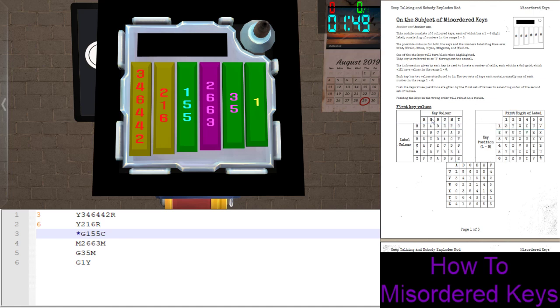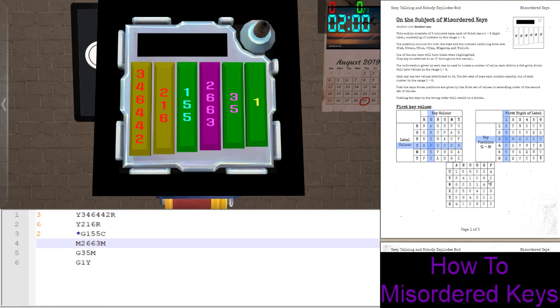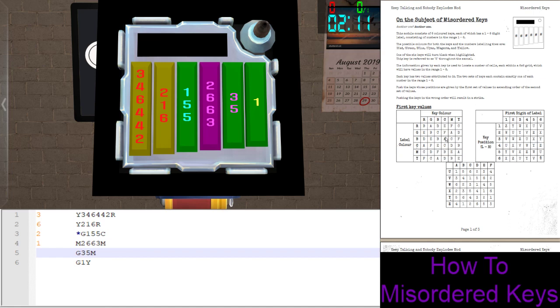Cyan 3. FV. FV is a 2. Magenta 2, Magenta 4. EX is a 1. No duplicates yet, that's good.